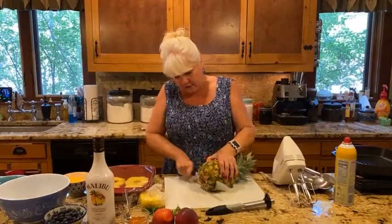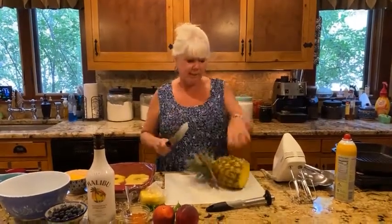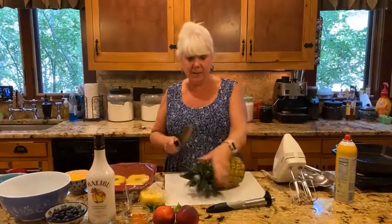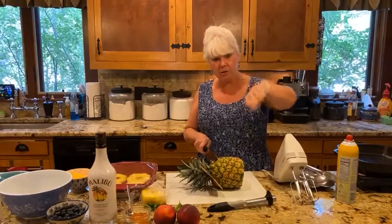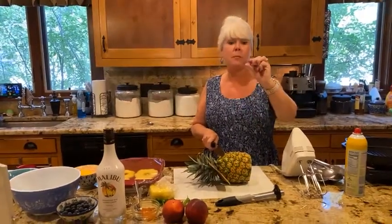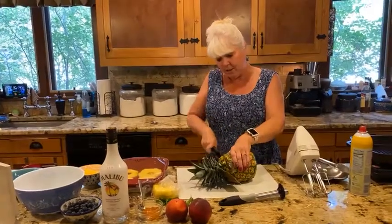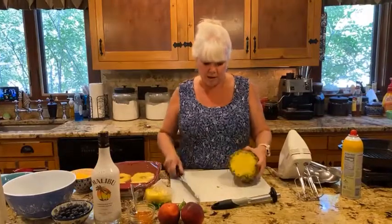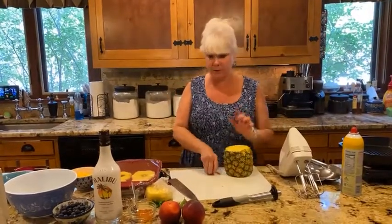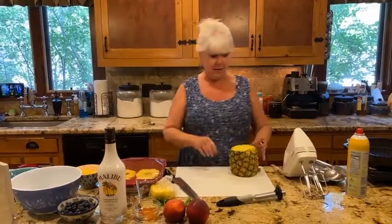And so you want to cut the bottom off. I just wanted to show you how to cut up a pineapple the way I do it, just to save a little time. You can buy one of those pineapple swirly things that cut it, but again, they make pretty thin slices, and I like my pineapple thicker. And then you cut the top off, and then you have this core, which we're going to deal with later. I have a really cool tip about that one that I've learned over the years.